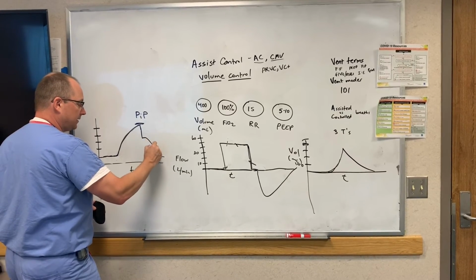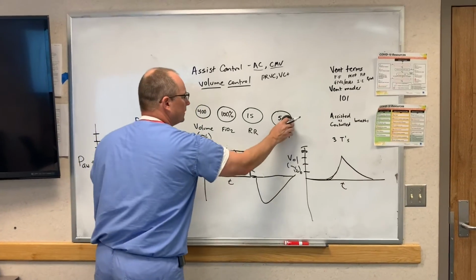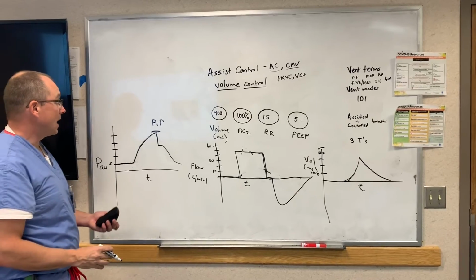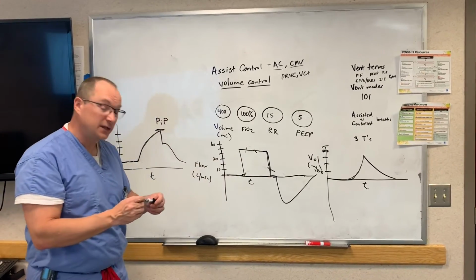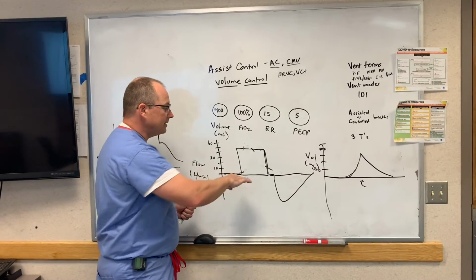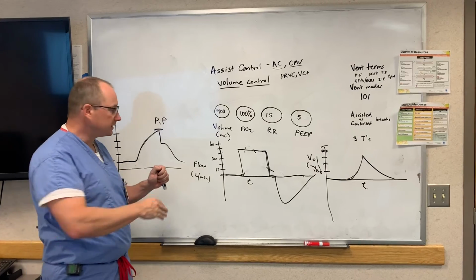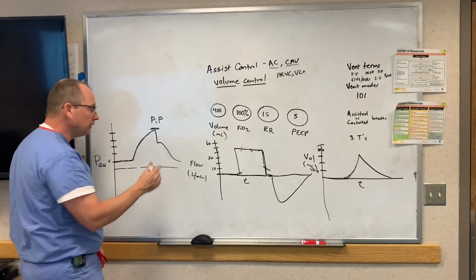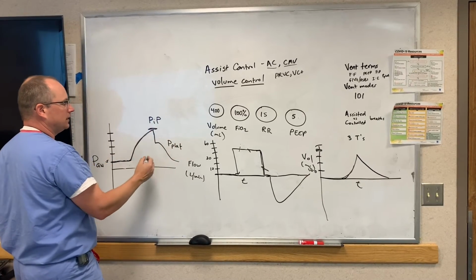And maybe it happens here and then comes back down to the 5 of PEEP that you set. So that would be if we have a PEEP of 5 here. Once again, here's the airway pressure. Now we can also do this on the ventilator by doing what's called an inspiratory pause or inspiratory hold. And we hit a button, and after inspiration we can hold it and stop flow for just a moment to see what's going on. When that happens and we have a no flow state, we call that plateau pressure. So that's the difference between the two.